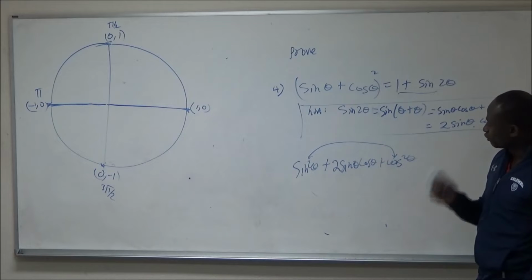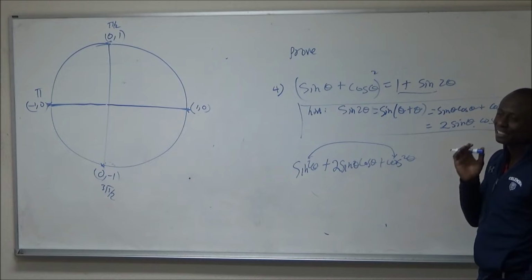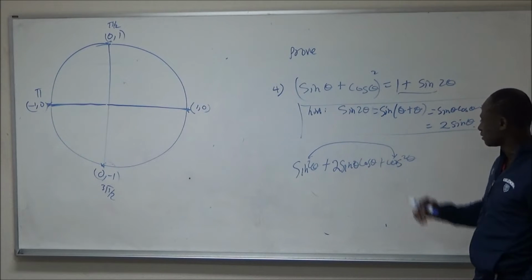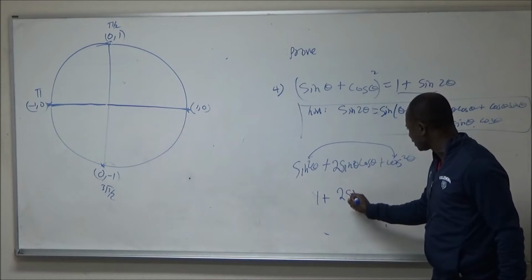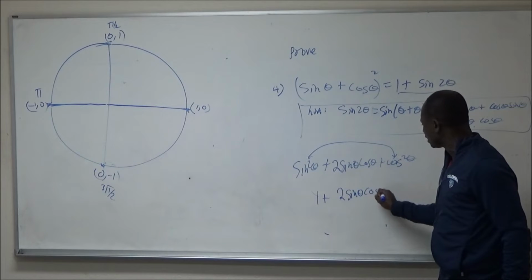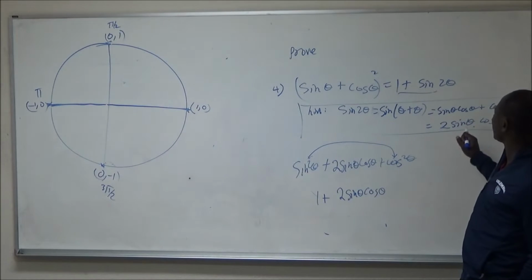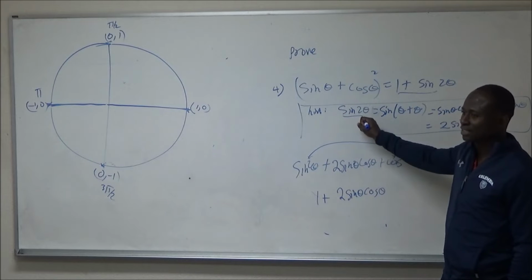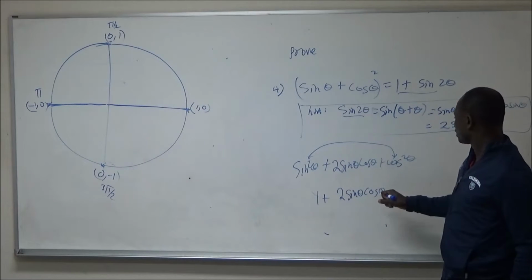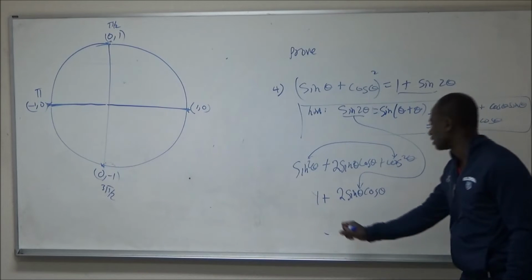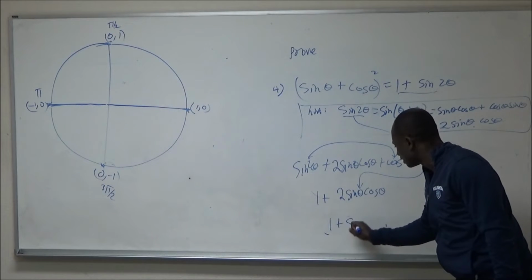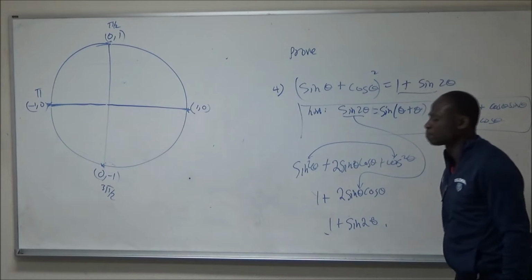Whoever developed the models for this is really smart. Every time I see sine squared and cosine squared and there's a plus in between, I'm happy. I know I can get rid of this big stuff. So this is simply 1 plus 2 sine theta cos theta, right? And that one is the same as sine 2 theta. So there's no other way around it. You have to do a lot of these things to get them right. So this is just 1 plus sine 2 theta.